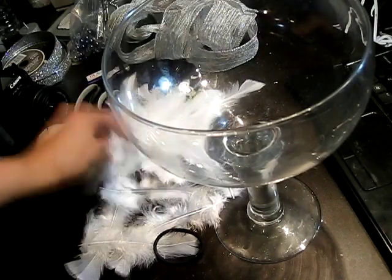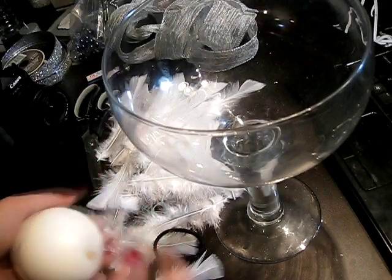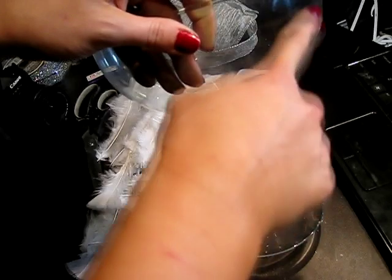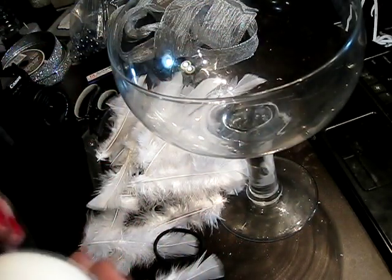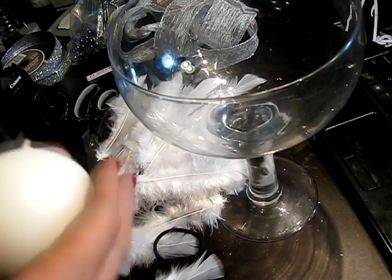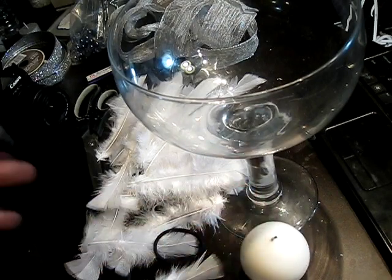You're going to need a few things. You're going to need feathers like I have here, and a candle. I prefer to use a round candle, and the reason I chose this was because it replicates the form and shape of the glass. Repetition is really important in design and for our eyes. So if you're using something with sharper edges or a cylindrical shape, use a cylinder type candle. Have the candle's shape match the shape of the vase just for this project.